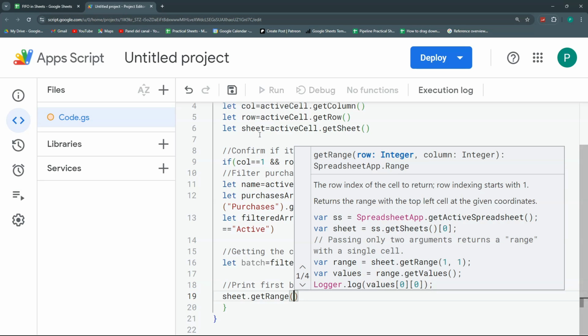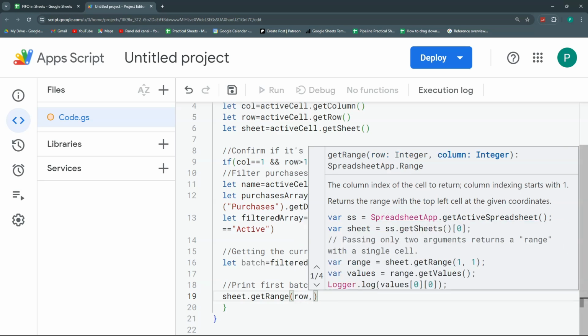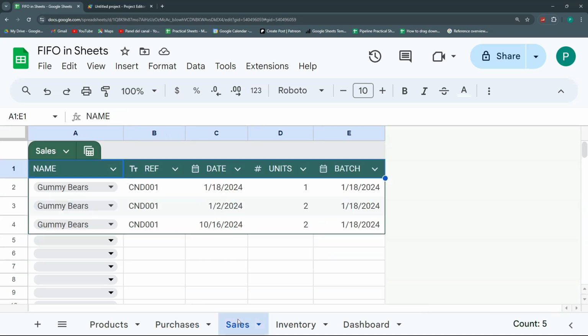Knowing that we already have the row, we do row, and then we need the column where the batch goes. In our case is 1, 2, 3, 4, 5. Remember, when we're talking about sheets, the first position is 1. When we're talking about arrays in Google Apps Script, the first position is 0.